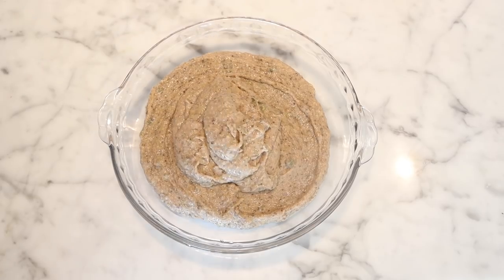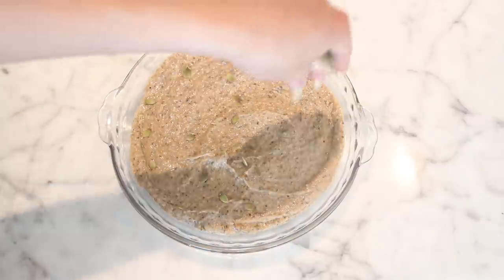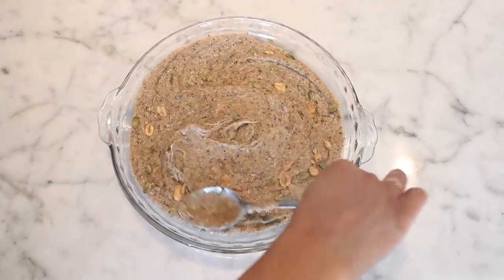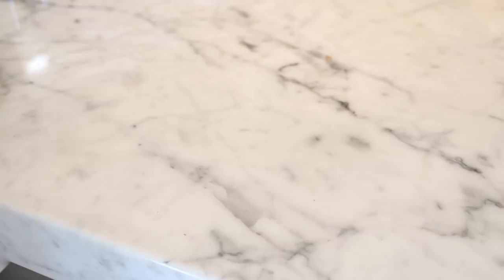First, take your dates and soak them in hemp milk, moss milk, a plant-based milk, or even water. After you blend it to a nice consistency that's almost like a thick syrup, add your flax seed, which helps everything bind together, then add hemp seed for nutritional benefits. The last few ingredients are basically what you use for flavor. This is the way you don't get bored — you're always eating something different, and because it's so sweet and almost feels like a dessert, you don't really get bored of eating it anyway.